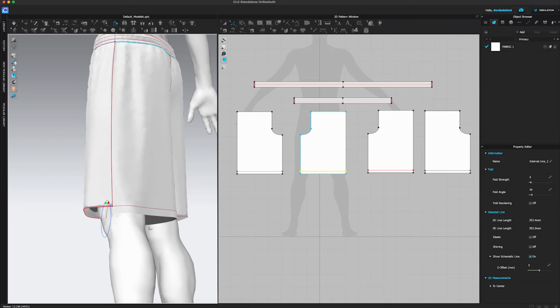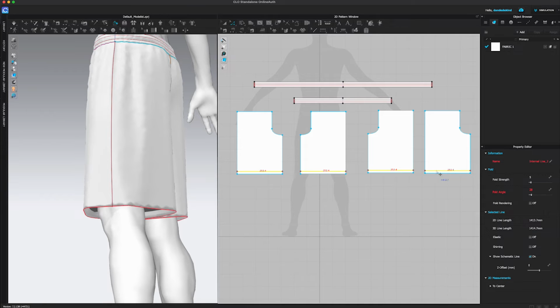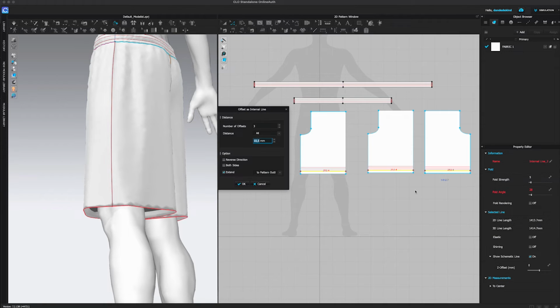So let's fold that, looking good. And then we're going to press Z on the keyboard on each of these lines and say offset internal line, and we're going to set the number of offsets to 1, and this is going to be set to 20.